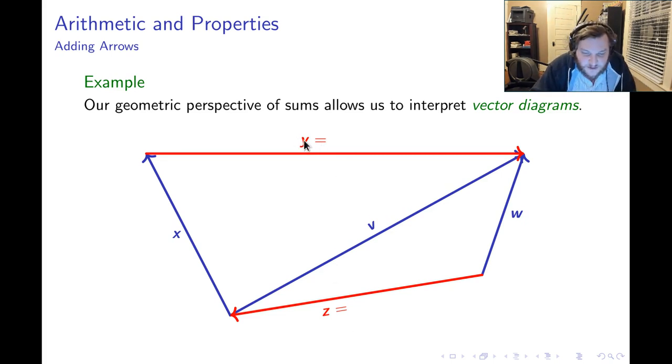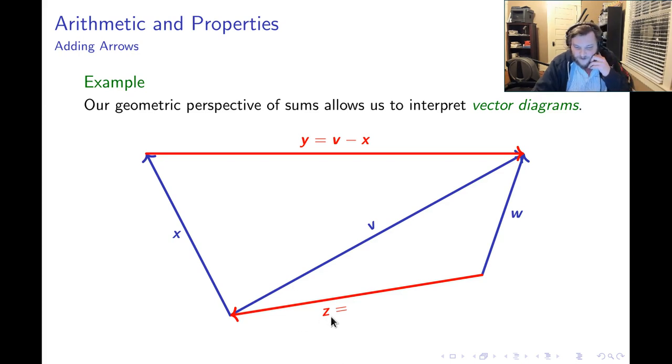So here, let's look at y. y starts at the place where x terminates, so at the tail of x, and y terminates at the tail of v. So there are really two paths to get from start to end as far as y is concerned. We could just go through y, but I don't know what y is, so I could take an alternate route. I could go against x and then with v. So this suggests that y is actually equal to v minus x, because to get from start to end, we went through negative x and positive v.